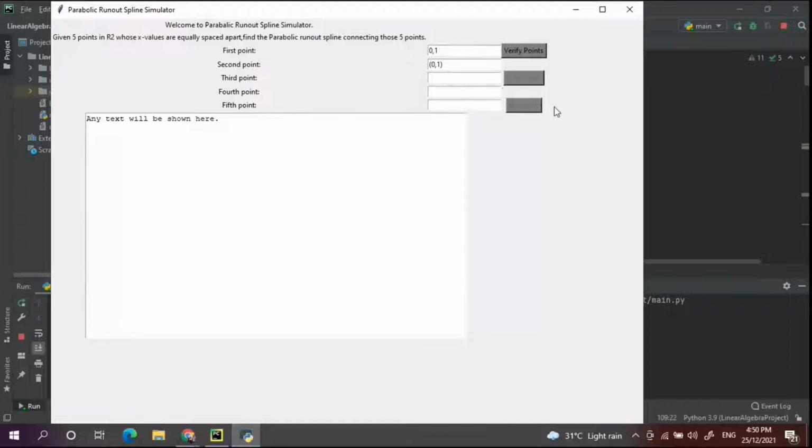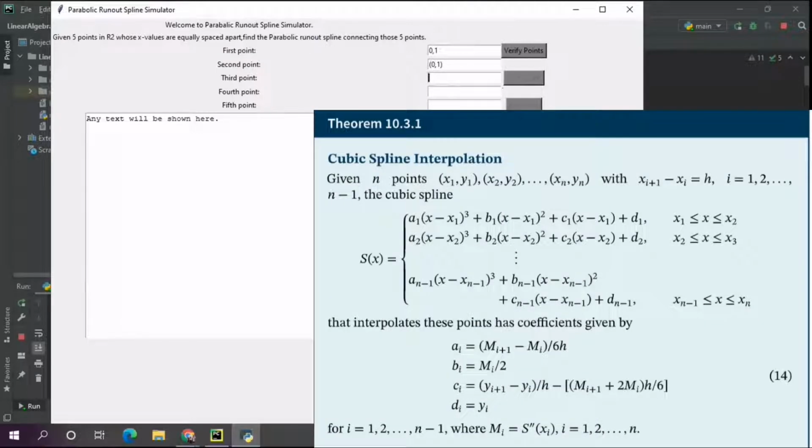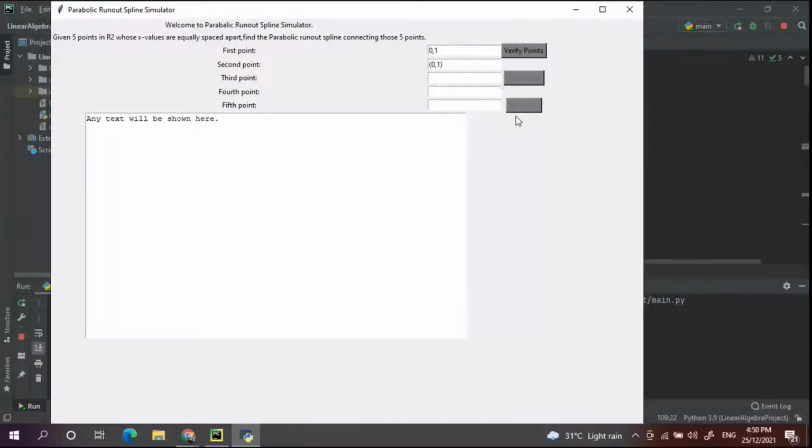The info will include the A, B, C, and D, which is shown over here, and it will also include the x and y points for each of the points that we plot in the graph. Okay, what if you fail to verify the points? Then the text box will show that you fail to have x equally spaced apart, and the find graph button and the extra info button will still be disabled, which means that you cannot use the program.